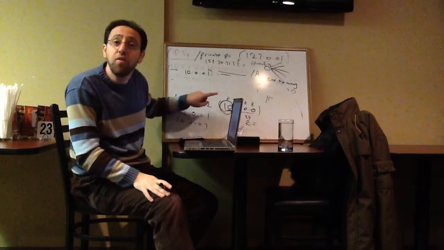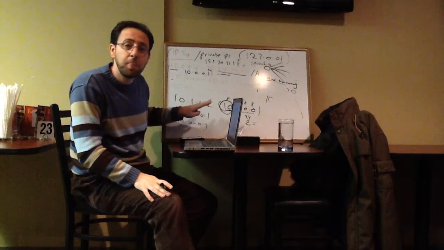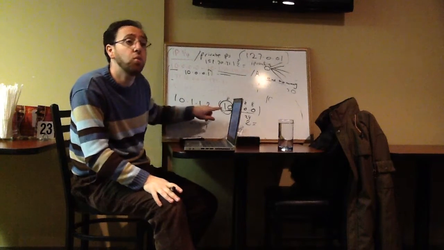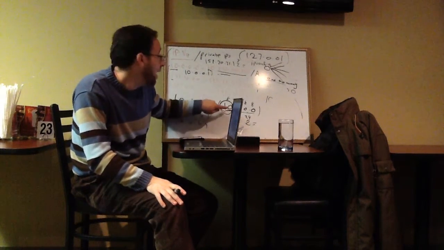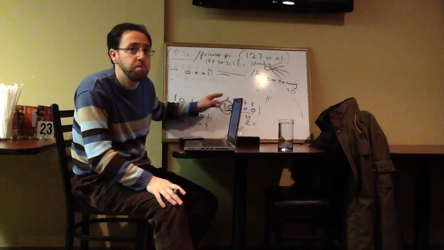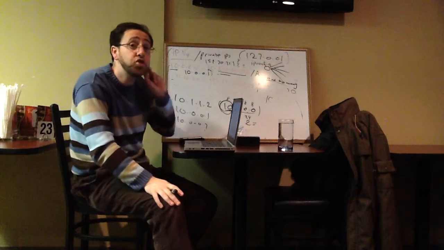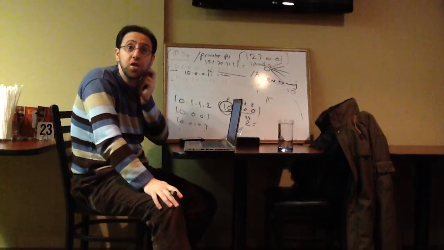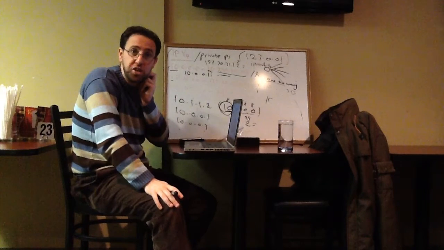So if you have a huge organization with a lot of nodes, you're going to go most likely with a Class A private IP address. This is what most of the companies do. Go with this one because it's going to give you a huge number of IP addresses that you can use in your network without any issues, without any duplicate IP addresses.